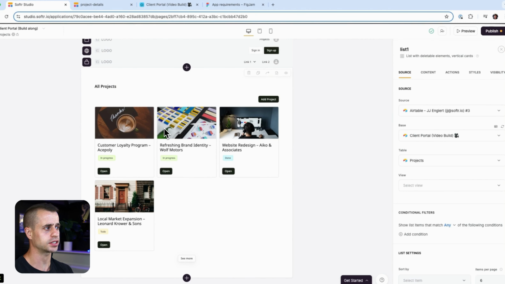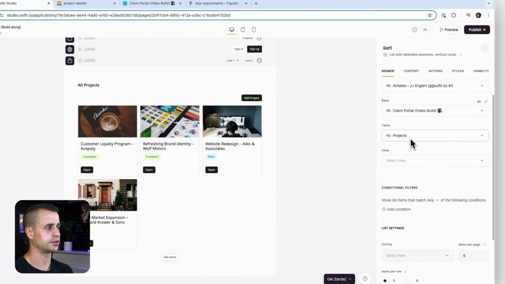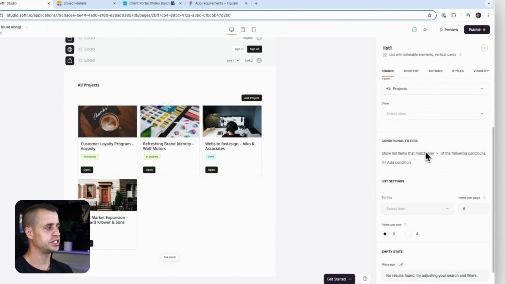So let's click on the project listing block, go to projects here, and we see that we have no conditional filters applied, right? And that's our first problem. We want to make sure that only the user that is logged in is seeing the projects that they belong to and no one else. That's for the client. The admin is a separate experience. We want to make sure the admin can see all of the projects, right? Because they're an admin. So there's two different experiences here. We're going to do the client experience first.